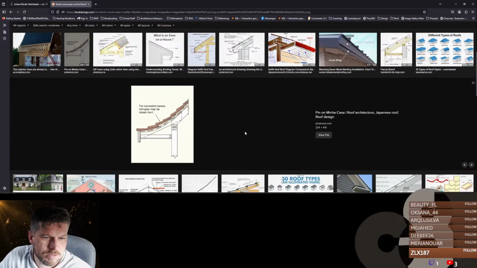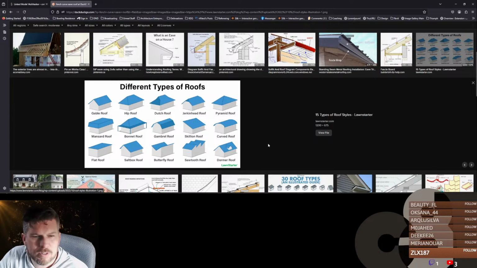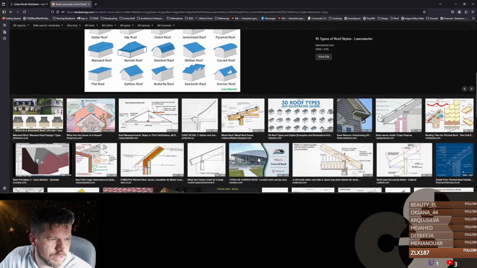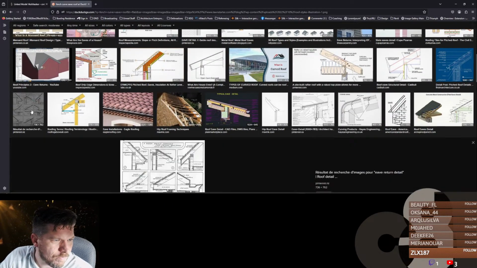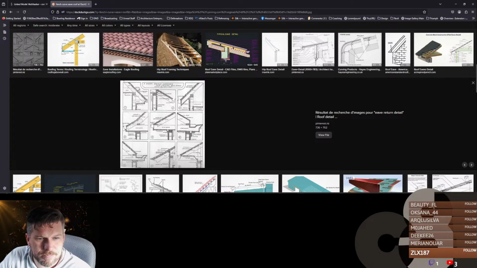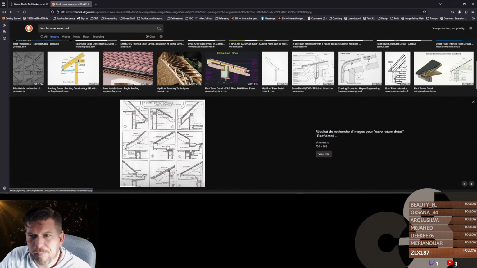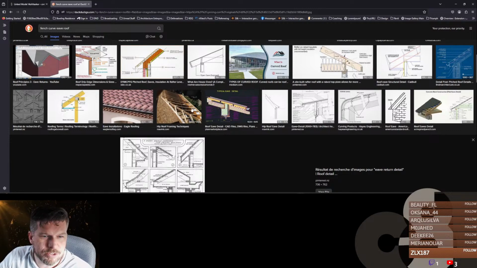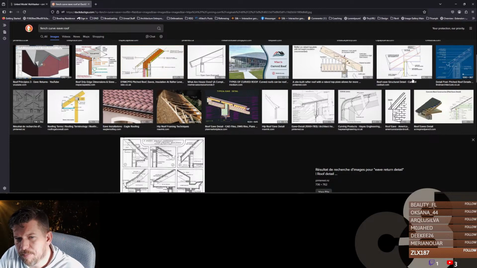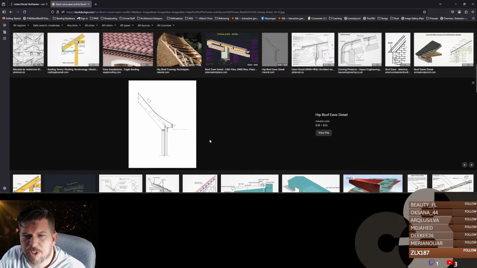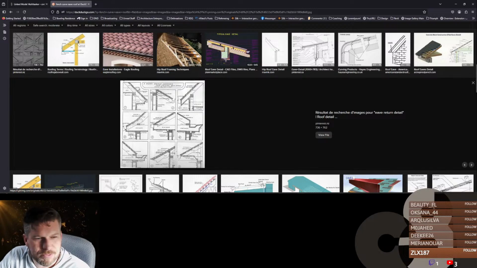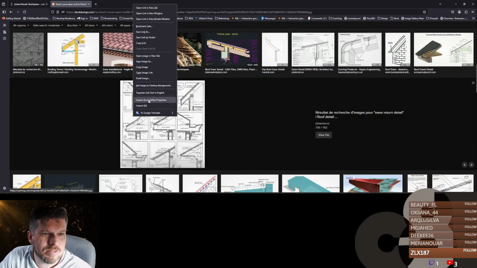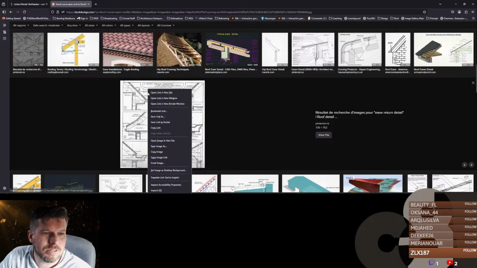Let's see. I think that's just the same picture we saw a second ago. That doesn't have a picture of it. There's one right there. So in chat, if you can just confirm that that's what you're looking for, that's what I'll check on. There's actually somebody showing how to do it in Revit.